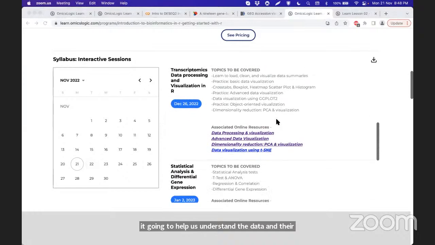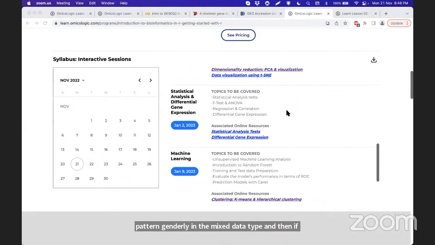And then if you scroll down, you will, for example, perform, based on the understanding of the exploratory data analysis, you can set up comparisons for the statistical tests to evaluate our data patterns. And that is what we will do a little bit in a short while.